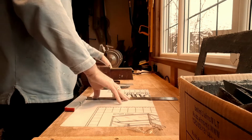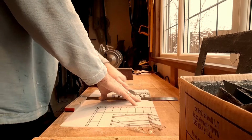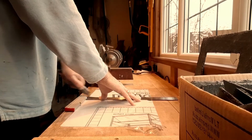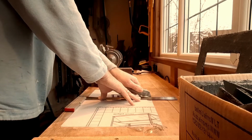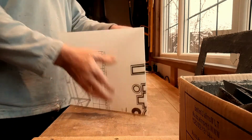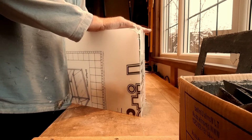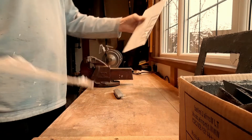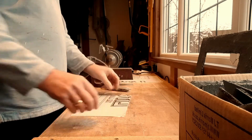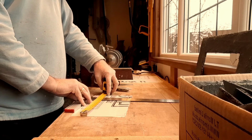So yeah, 6.5. So we'll just score that across a few times. And then it usually just snaps off, eh? And we go up. I'll just cut down the film on the other side. And then we just need to cut it off to 8.5 the other side. And about there.